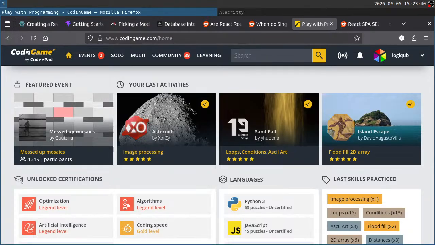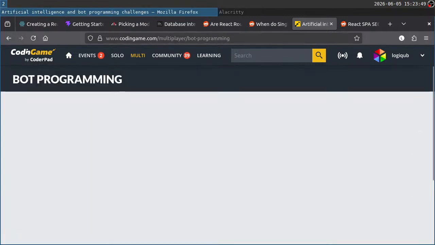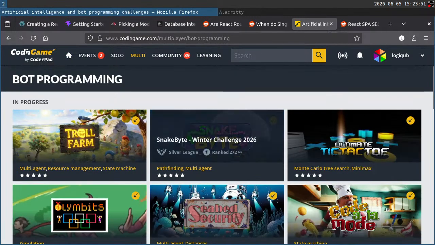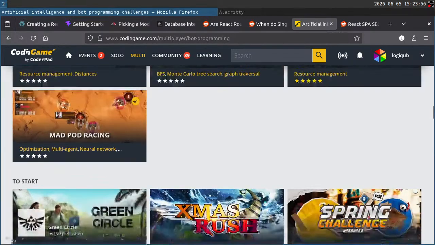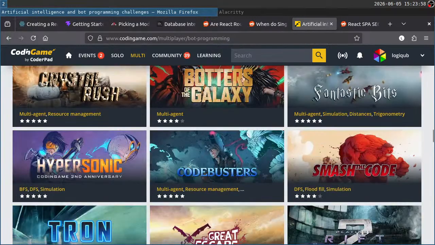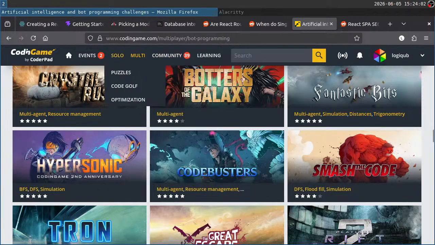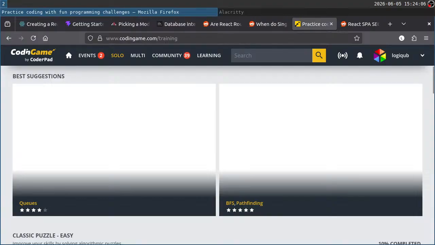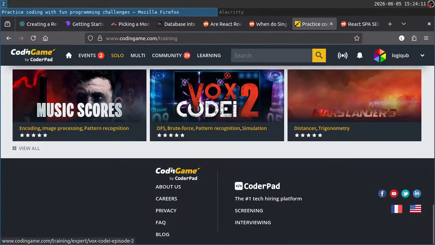And obviously it does not have to be, but when you go, for example, for, I don't know, bot programming here, you don't have to reload. You see, you don't need to reload the page, the content changes, and the user experience therefore is improved because it's nearly instantaneous, you see.